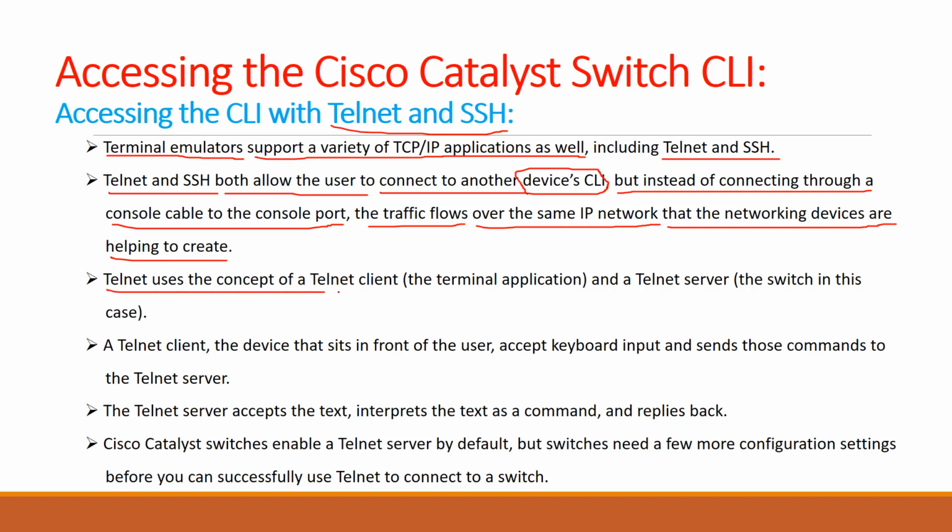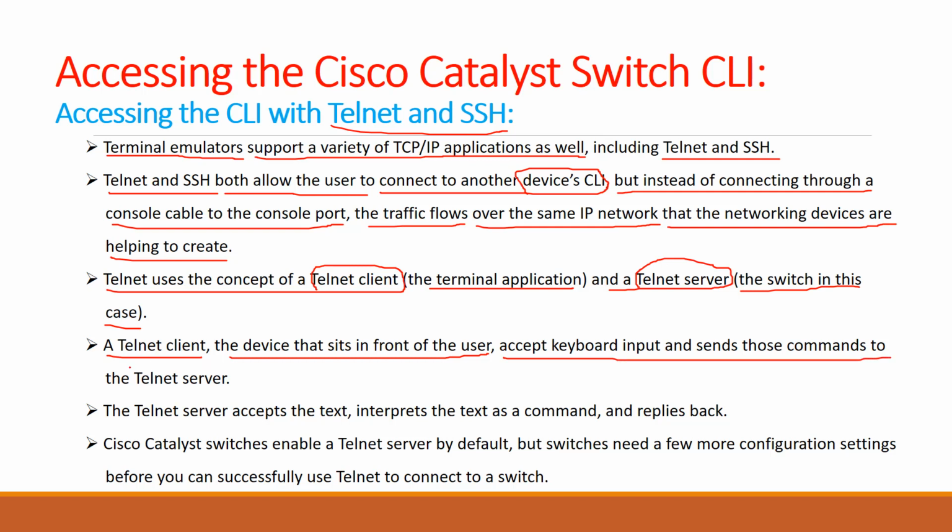Telnet uses the concept of a Telnet client, the terminal application, and the Telnet server, the switch in this case. A Telnet client, the device that sits in front of the user, as a definition, accepts keyboard inputs and sends those commands to the Telnet server. The Telnet server accepts the text, interprets the text as a command, and replies back. Cisco Catalyst switches enable a Telnet server by default.